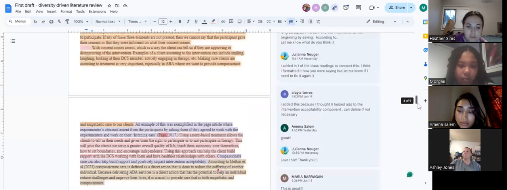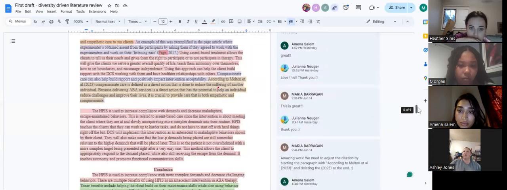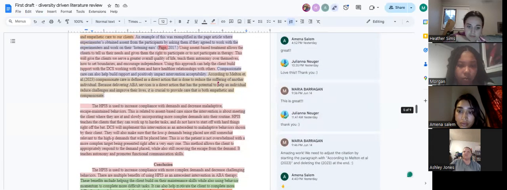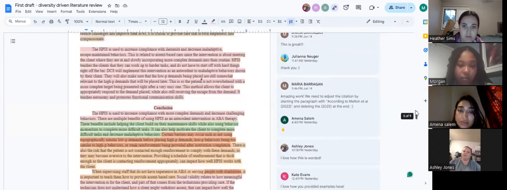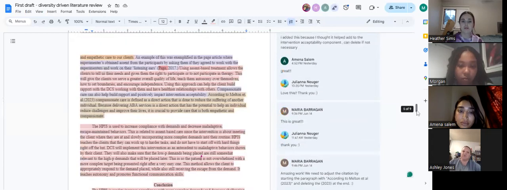So once again, we just need to fix some of the citations. I think that was overall the biggest part of the section, just fixing some of the citations in it, but that's just part of being in a master's level course and getting everything in there exactly how it's supposed to be. But overall, they did such a wonderful job on the social validity section.